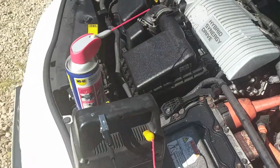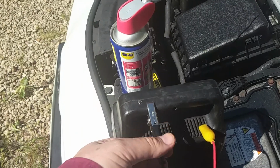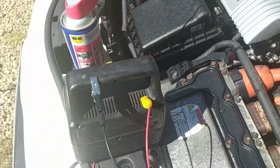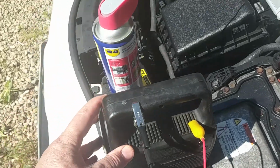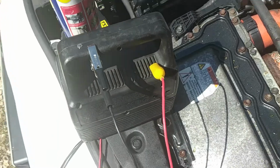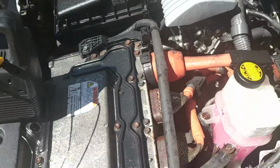Hello everyone. Now notice first thing, I've got these leads securely clipped onto something. That's an unplugged mains charger, so it doesn't matter. But some of these packs actually contain their own battery and the leads are live, so if they're kicking about they can short together and cause a problem. So I've got them safely secured away.